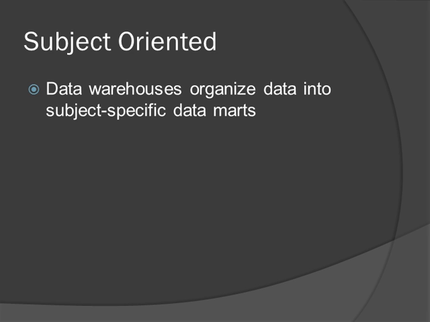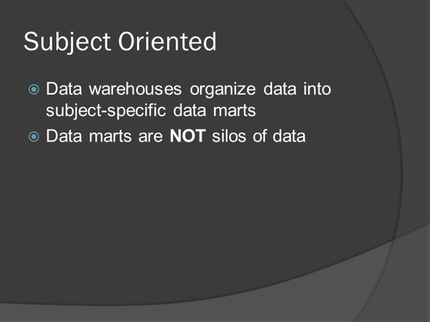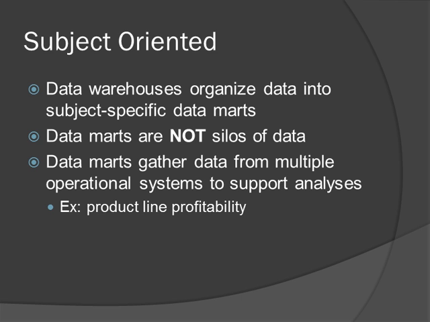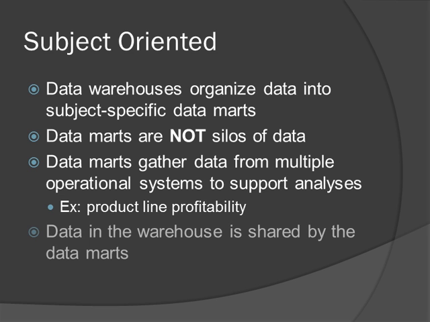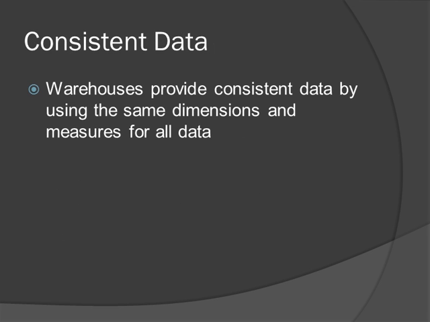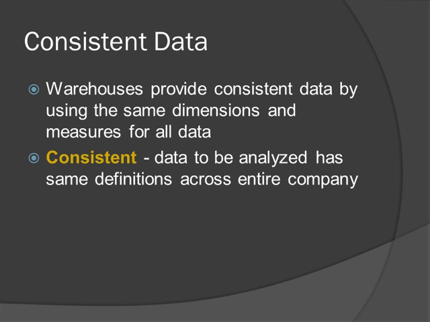To get a baseline understanding of what a data warehouse offers a company, let's explore some of its common characteristics. A data warehouse organizes data into subject-specific areas called data marts. These data marts aren't individual silos of data like the operational source systems. Instead, data marts add value by being able to gather data from lots of operational systems to support a specific line of analysis, such as a sales data mart that supports product profitability. To present a cohesive source of data to decision makers, data in the data warehouse is shared among the data marts.